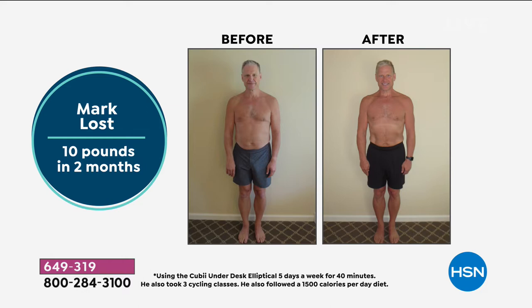Mark's another great example. This blows me away. Yeah, he really changed. He had a lifestyle change of, he was going home. He's got 7 kids. Wow. He'd be watching the Netflix because he wants to spend time with his kids. Right. He doesn't want to run off to the gym. Yeah. You know, he's working all day too. So he'd be having a little wine and cheese and watching the Netflix. Well, he cut out the wine and cheese. He got on the QB, and look, that's dramatic. That is really dramatic. Yeah.